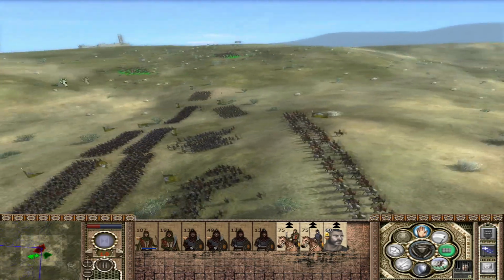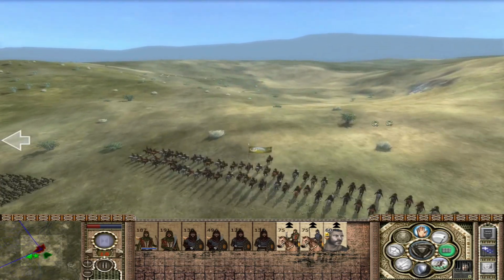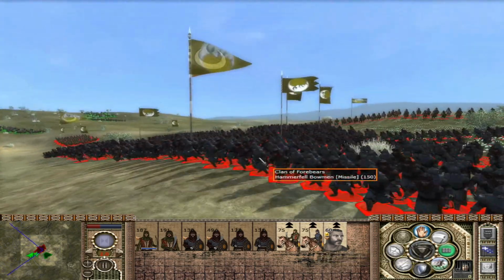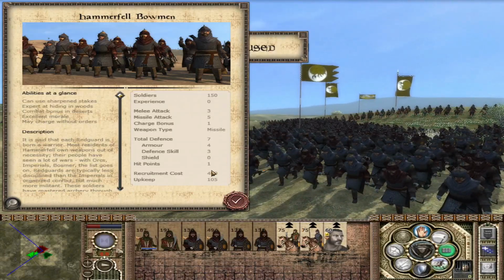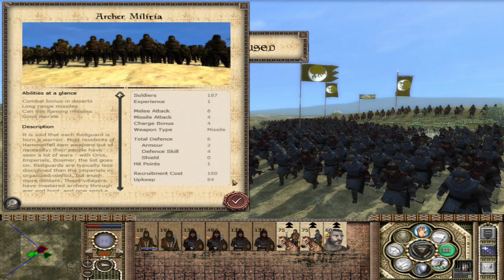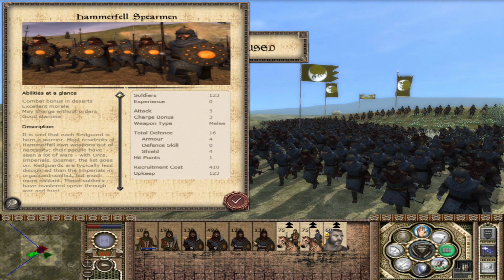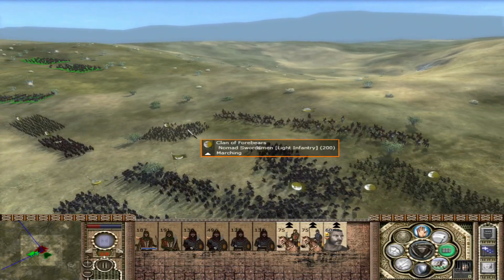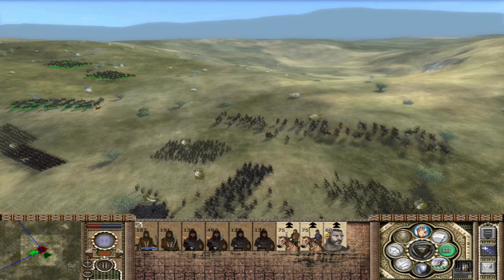Because my guys will hold long enough that I can get some good hammer and anvil strikes in and properly run them down when their morale is shattered. They've got two archers, and they're actually some of their better ones. Yeah, because the Hammerfell Bowmen, what are their stats? Actually, that's pretty comparable to mine. What? Barely better. They have one more missile attack, one more defense, and less damage in melee attacks. My Archer Militia is actually pretty good in melee. Like, in comparison, they're almost as good as my Spearmen. That's kind of sad. Defensively, they're not the best, but not bad for a flank unit.